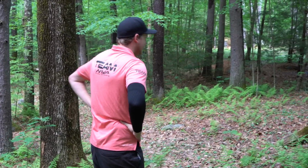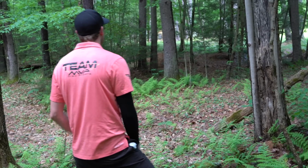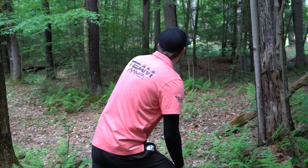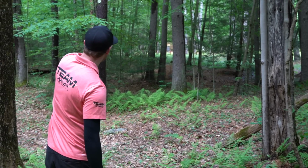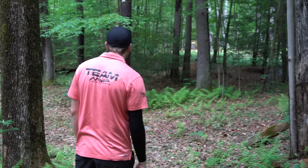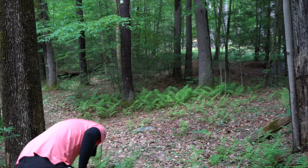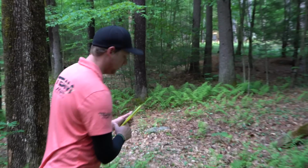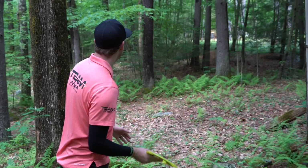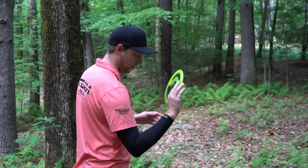I'm playing this course in a controversial manner. Definitely not very well. Well, I'm putting for birdie, so this is going to really help me out on the scoreboard. I definitely have no straight line. I have a forehand gap there. I could just chuck one through. You don't see it? I see it, but that's a fighter right there. Okay, PD2. Fighter PD2. It still hasn't been decided whether or not this disc used to belong to you. You know what, it could be.